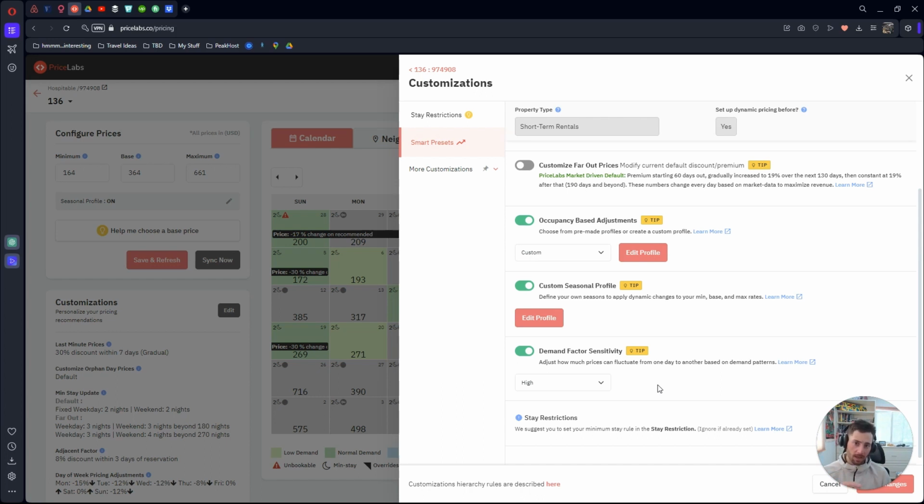I don't have this on high for all my properties, just for this one. Maybe some others. The recommended setting is good if you don't have that high of a risk tolerance or if you just want to keep things a little bit more subdued. And of course, low is if you don't want it changing all that much because it's just 4th of July and you want to make more adjustments on your own.